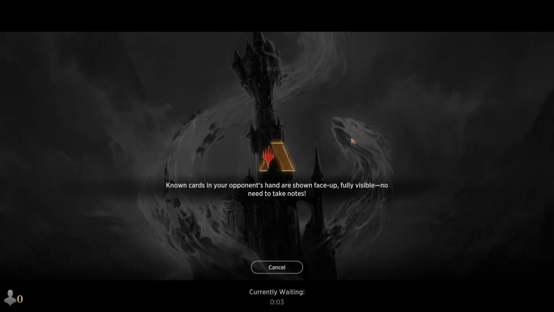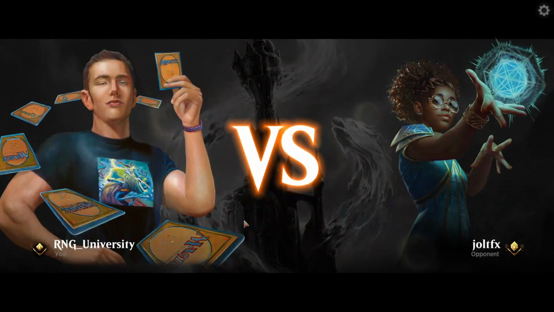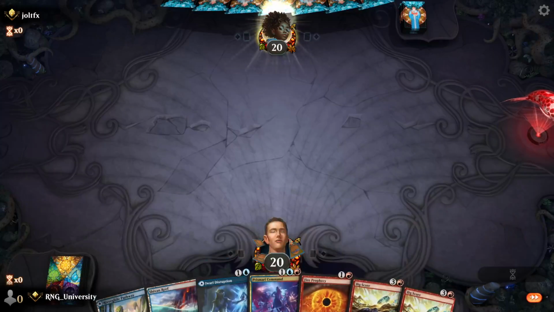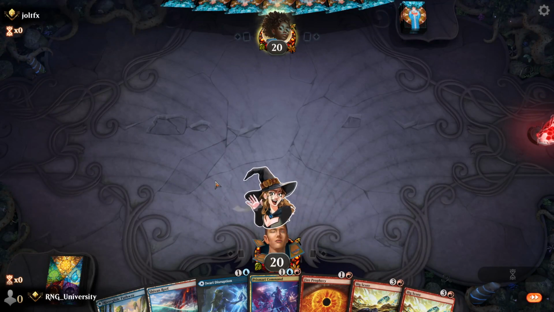Known cards in your opponent's hand are face up, fully visible. No, whatever. Probably no need to keep track or something. Jolt FX. That's our opponent. We get to go first with 3 lands. Not great lands, but hey, you know what? I'll keep it. A 3-lander is usually good enough of a keep.